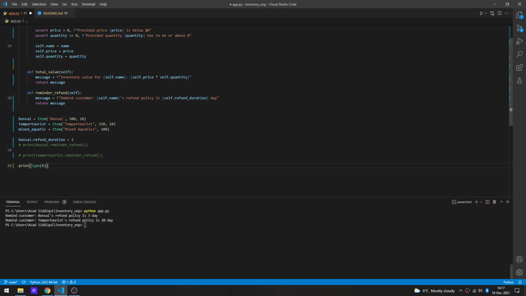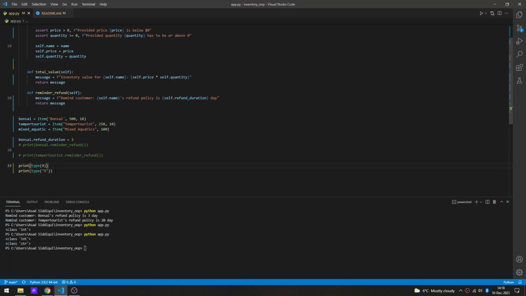This shows us that it's an object of int, it's a class of int. And let's do another, a string type. So we see an integer class and we see a string class.